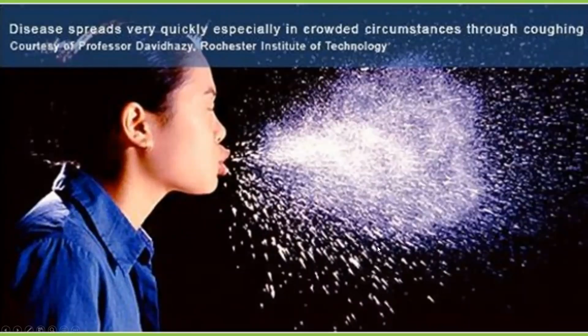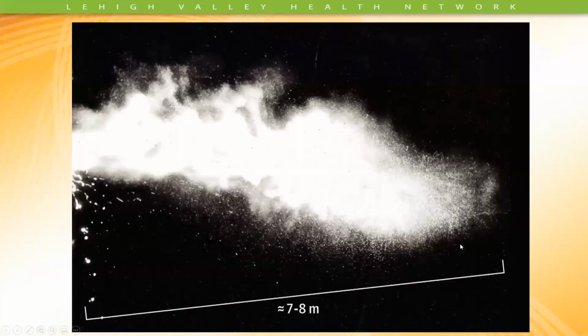We only see it if someone sneezes or coughs out a rather large specimen, but you can see that with this individual there is a whole plethora of transmission generated from this one cough. And it gives you an idea too. So this is using a black light on somebody coughing, and how far the transmission of that cough is. This is 7 to 8 meters. So that adds up to a fair distance, almost 6 feet or more.